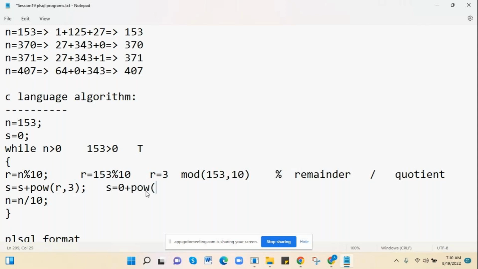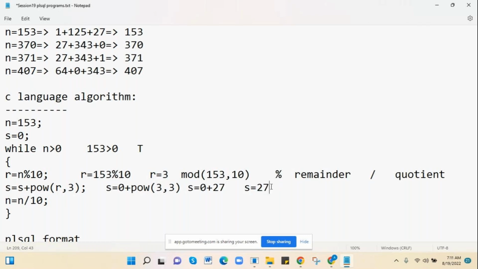What is the r value here? 3. So power of 3 comma 3, which is nothing but 3 cube, which is 0 plus 3 power 3. How much? 27. So the s value is 27. Initially s value is 0, now s value is 27.